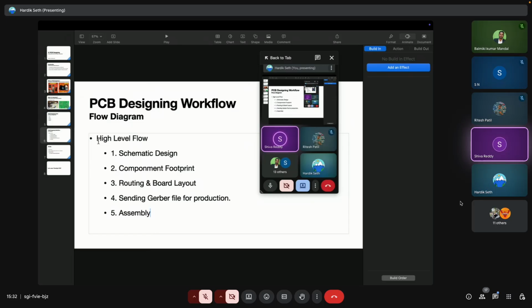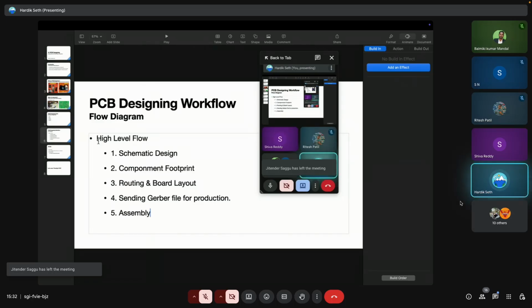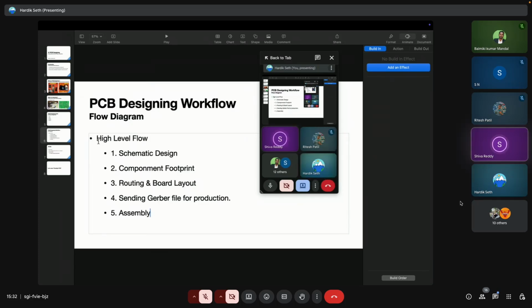Shiva, for example, if we have no component in the software, can we create our own component design? You make something custom, right? Sorry, your voice is not clear. Can you repeat it again? If we need a new component and it is not available in the software, according to the component design, we can design our own, right? Yeah. So generally you can design your own components there.